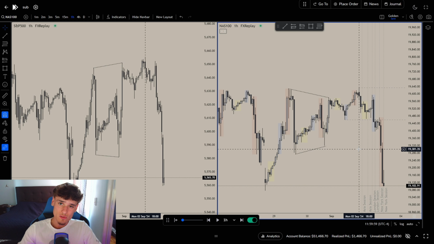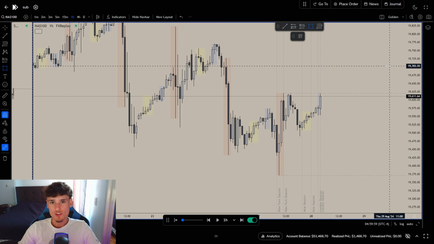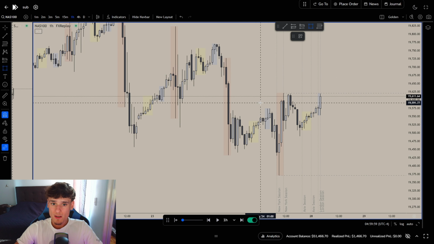Now, let's move to fair value gaps. Fair value gaps are just inefficiencies in the market that have to get refilled. So for example, say we have a very strong move that happens in the market, oftentimes it leaves a gap. What happens after that is the market always tries to come back, retrace into that gap to fill those orders and then continue its trend downwards. And it always happens between 3 candles.